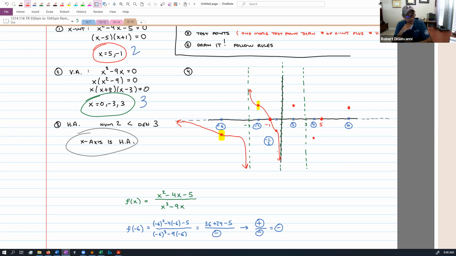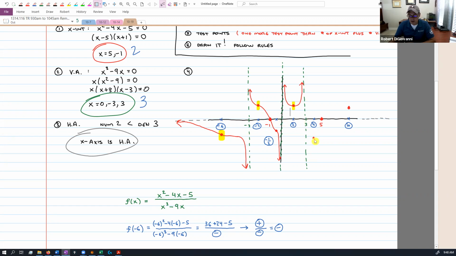What about the next point? This one's interesting. To the left, what has to happen? It has to go up. And to the right? Up. So on both sides, it goes up. It's going to look almost like a little parabola. It's not a parabola, but it looks kind of like a parabola. I can't turn down here. I have no x-intercepts in between here.